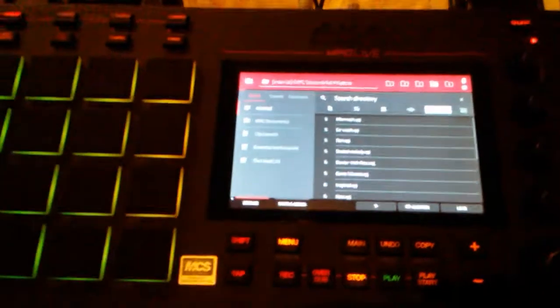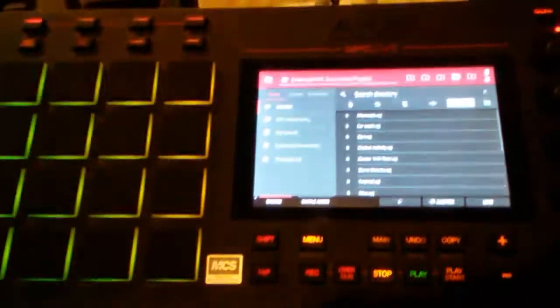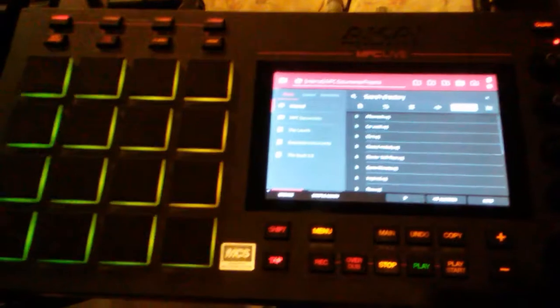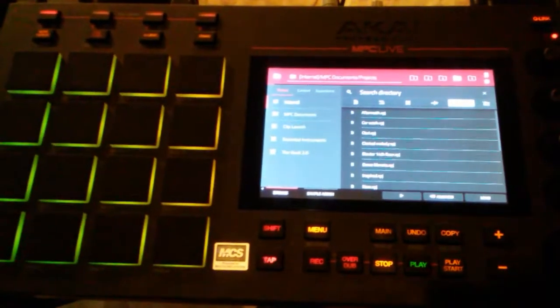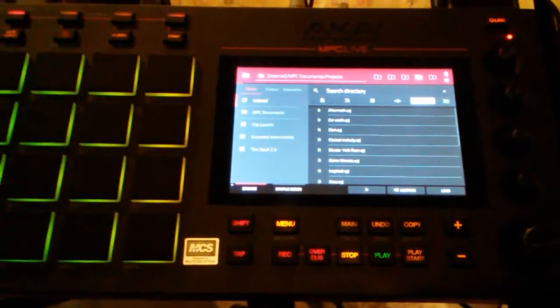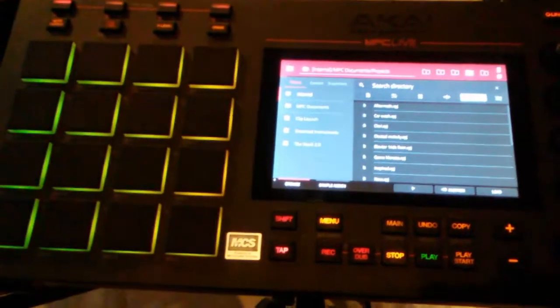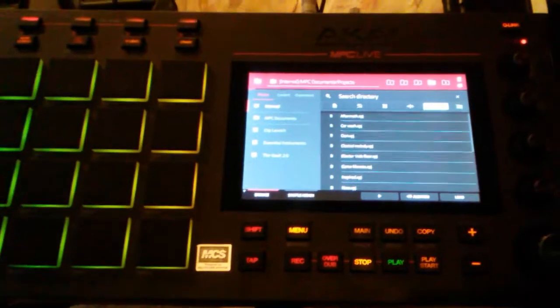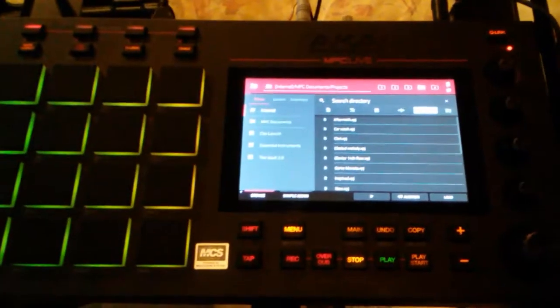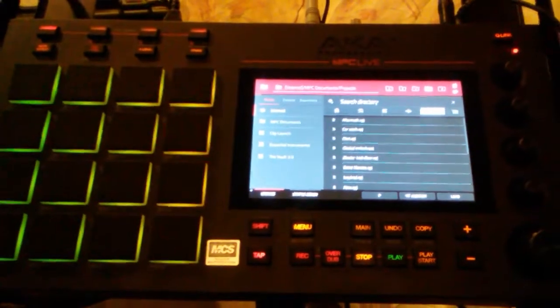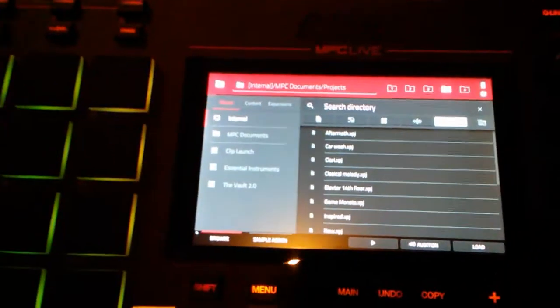But anyway, after walking through it, let me just start out by saying I'm a first-time MPC user. I've used all sorts of drum machines over the years. I've been at this for a while, but never really stuck to it the way my heart wanted to. But now I'm back into it, I'm in it full force. This is my first time getting into MPC. I first bought my MPC Live back in March, so I don't know the inner workings and how all this stuff works. So as I'm deleting these things, I wasn't getting any space back.